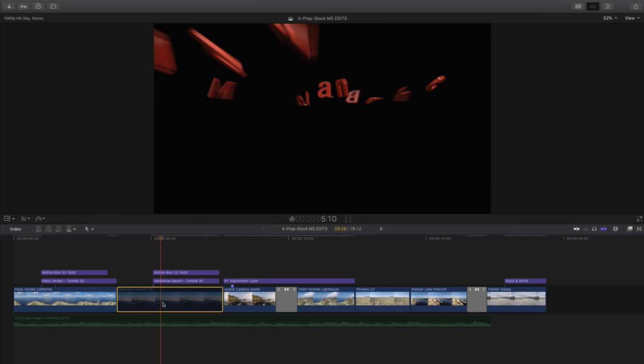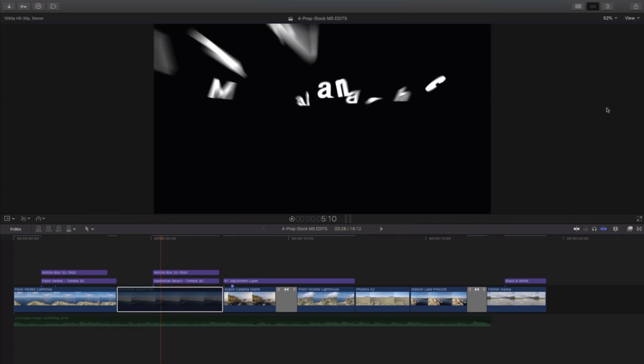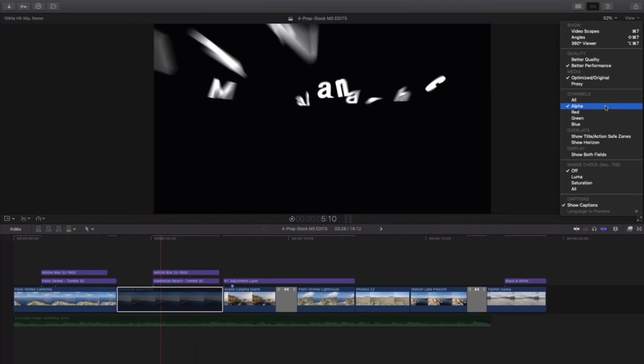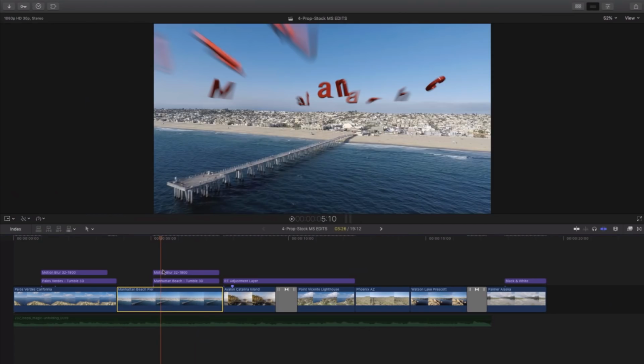I'm going to disable the clip beneath with the V key, and then go up to the View menu and choose Alpha. You can see the black areas are transparent here, and that's what you need in order to create this motion blur. So I wanted to show you how I created it and how you can do it as well.